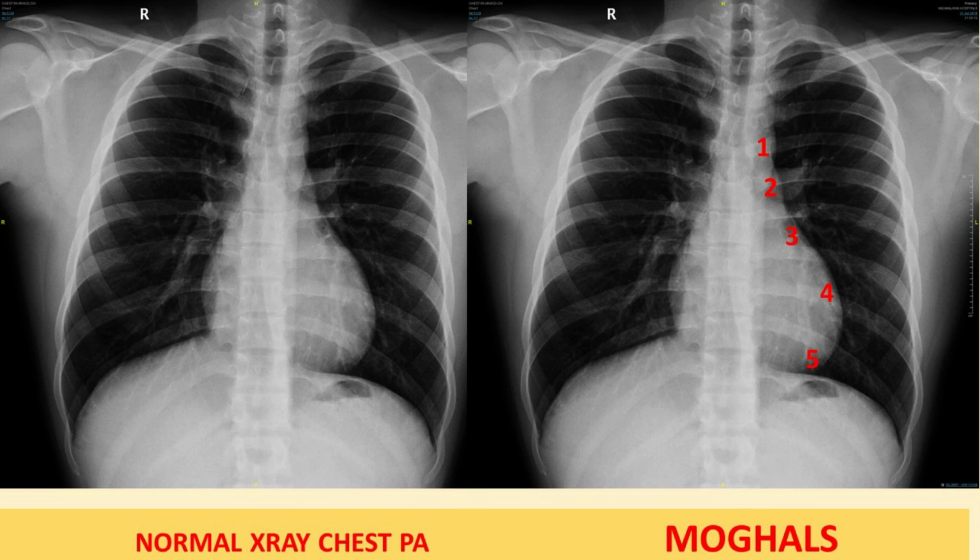Other moguls? There are so many moguls, which means bulges in the normal or abnormal left cardiac contour. The first bulge, or first mogul, is the distal aortic arch. The second bulge is the pulmonary artery, and the third mogul is the dilated left atrial appendage, which will be seen below the left main bronchus. The fourth one is the left ventricular contour, and the fifth one is the prominent left cardiac fat pad. In our case, no moguls are detected due to severity and due to the straightening of the left cardiac contour.